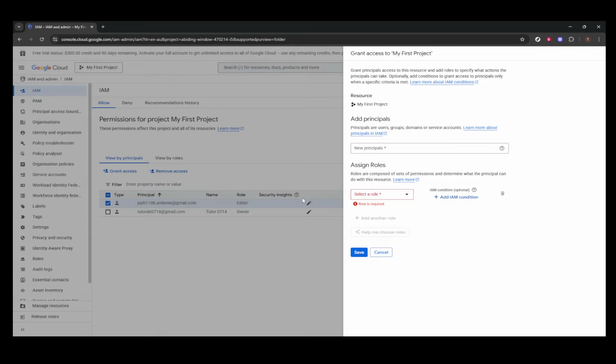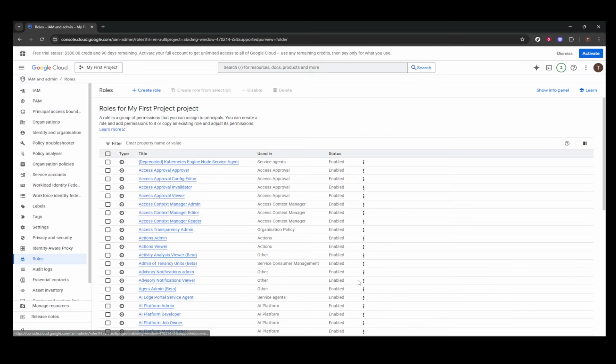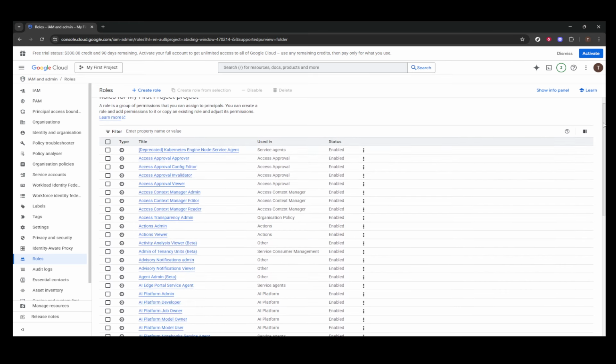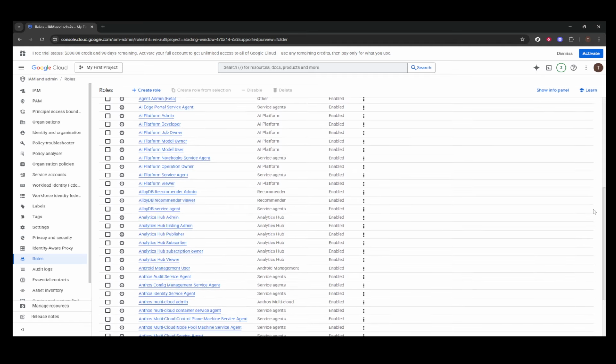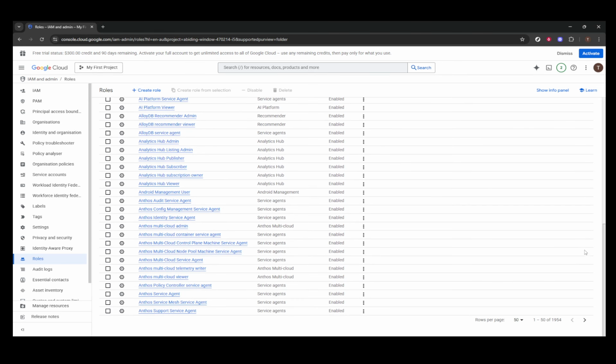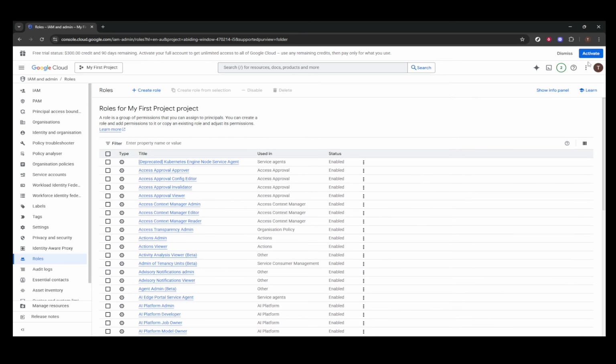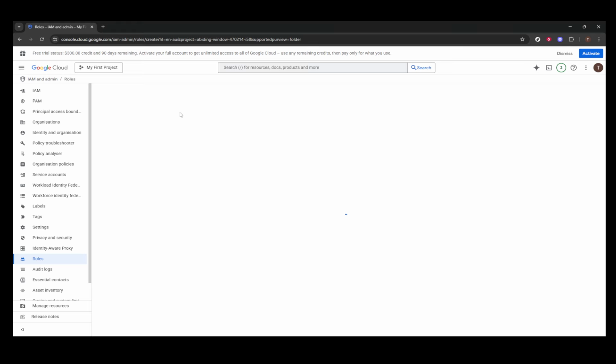However, a key principle in managing access is ensuring that you grant the least privilege necessary. For instance, opt for viewer roles when you need read-only access and creator roles for those focusing on uploads. It's important to avoid broad roles like storage admin unless absolutely necessary, as they can inadvertently grant more access than intended. IAM roles are incredibly flexible and can be assigned at various levels, whether at the project, bucket, or even folder level. This allows for precise control tailored to your specific storage structures and user requirements.